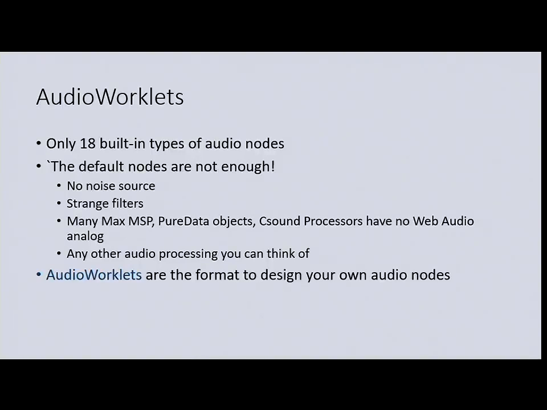So the default nodes are not enough. A few examples. There's no noise source. You can't just have pure noise. And virtually any sound synthesis is going to want a noise source. The filters that are built in, so the low-pass filter to remove the high frequencies, are not the standard ones. Almost every other software package that has some audio processing or signal processing filtering built into it uses slightly different filter designs than they do, which means everything's going to sound slightly different. So you'd rather have your own filter.